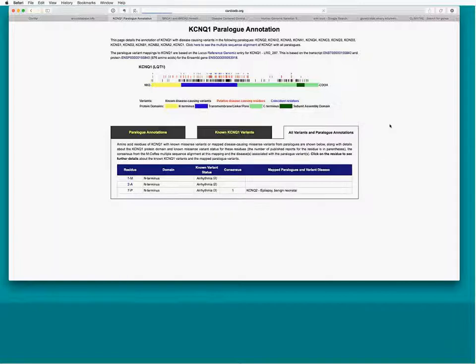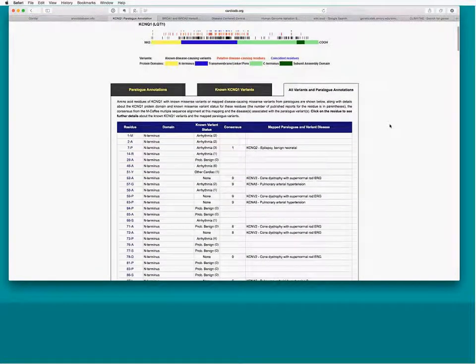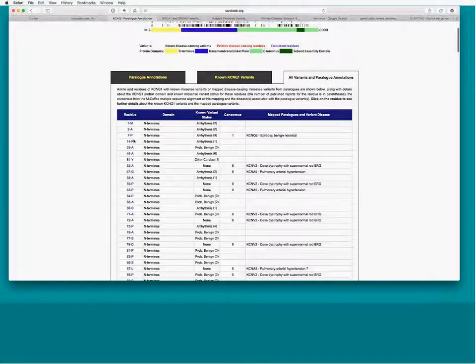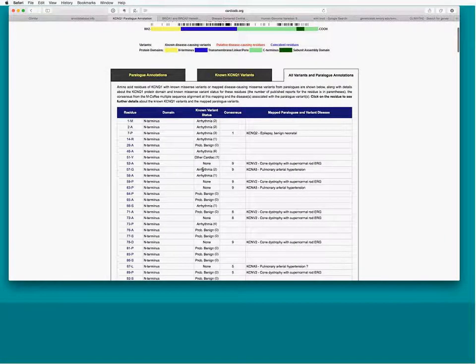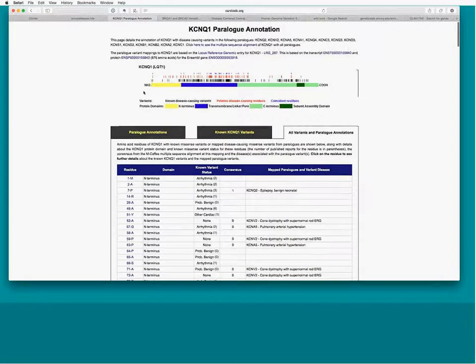And then the really powerful thing about this database is, with the paralog alignment, you can actually see if there was a variant implicated in a different disease in the same corresponding codon in a different gene, a paralog gene. So, for example, for KCNQ1, we might look at codon 7 right here, and here we can see that a variant at the corresponding codon in KCNA5 has been implicated in pulmonary arterial hypertension. So that might increase our additional evidence for pathogenicity, that the corresponding codon in a paralog is susceptible to pathogenic variation.